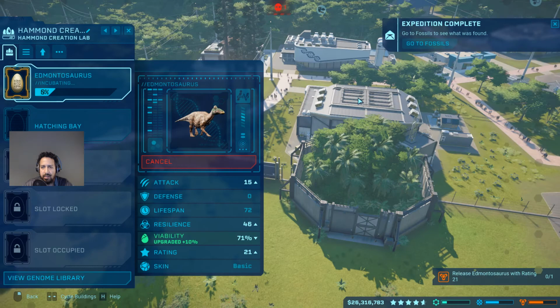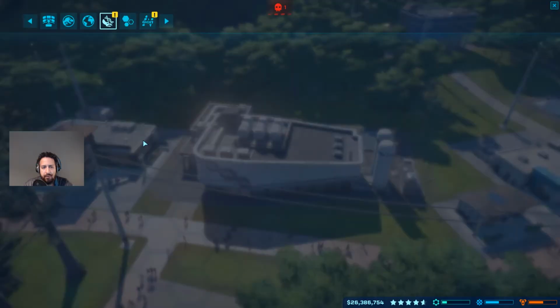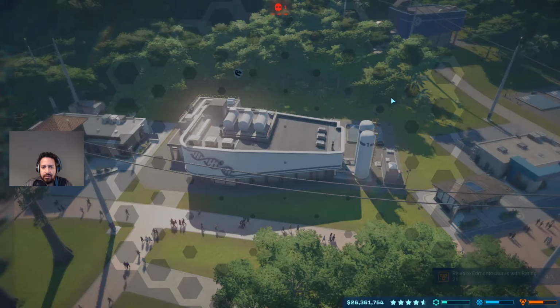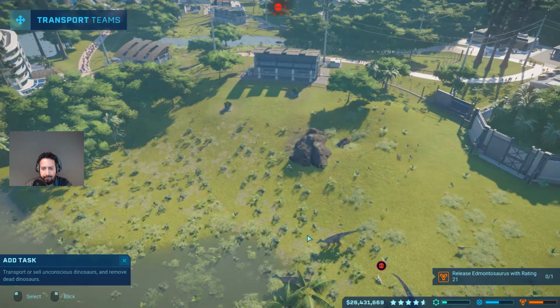Got some more fossils. Perfect. View the fossils. No, let's sell that and that. Excellent. And now we need to get some... What, we got a dead dinosaur over here. We got a dead dinosaur. Transport this guy to the dinosaur heaven in the sky.